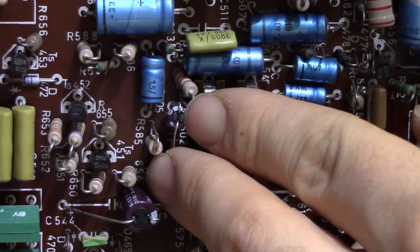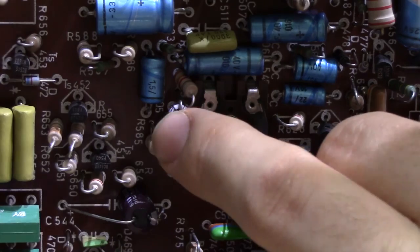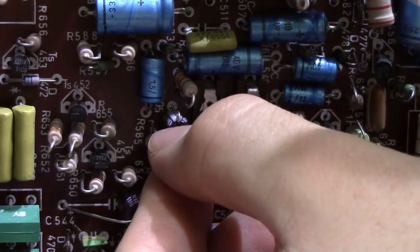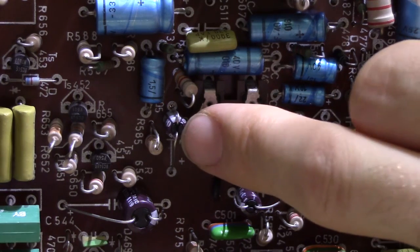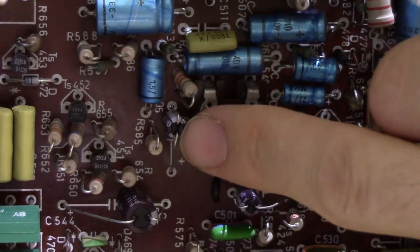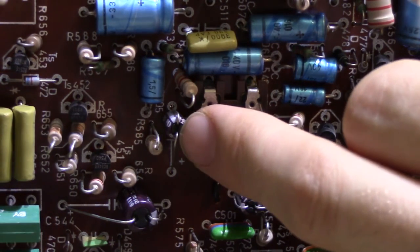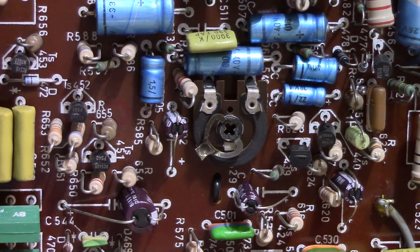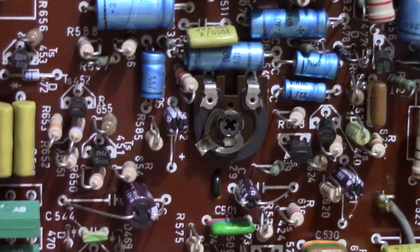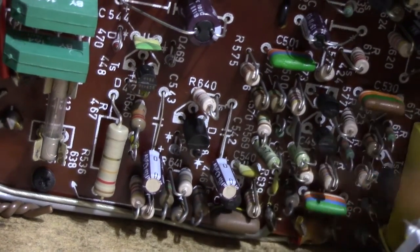I tilt it just slightly toward the short lead, because that's usually just about long enough to go through the hole properly. I bend the lead on the other side just slightly so that it grips — as you can see, this cap's not going anywhere now. Then just push it down to create a bit of tension on the leads and bend the long lead. The cap is quite solidly in there and I haven't even soldered it yet. That's why I prefer to use the dead bug style when replacing axial caps with radial ones. This is a lot sturdier than doing it the traditional way, which is to just bend the lead like that, because these caps are really nowhere near as stable when done that way.